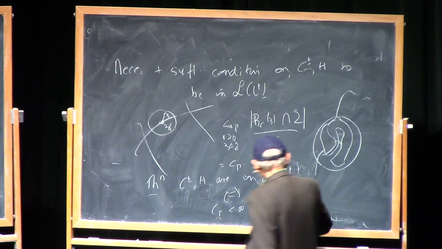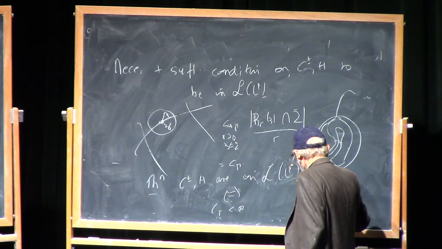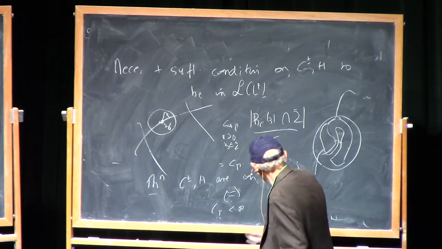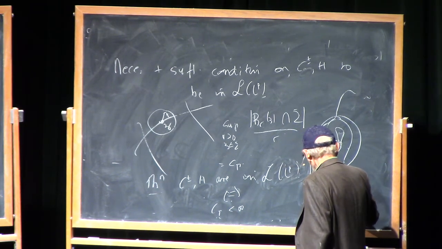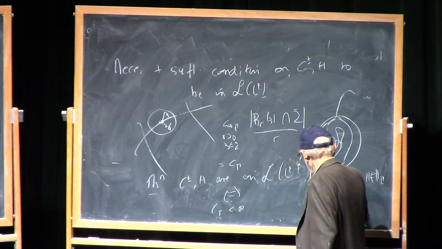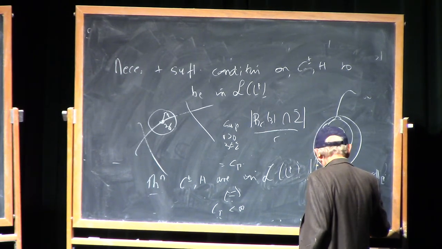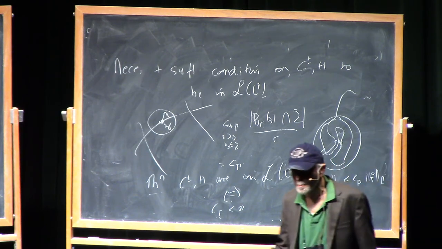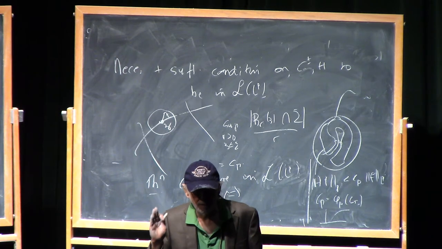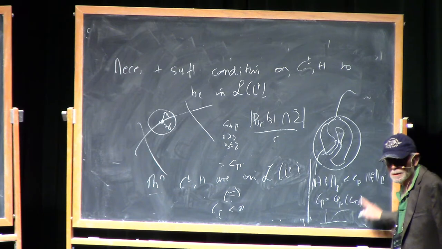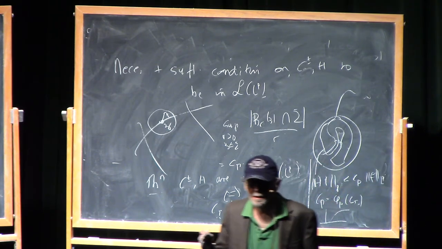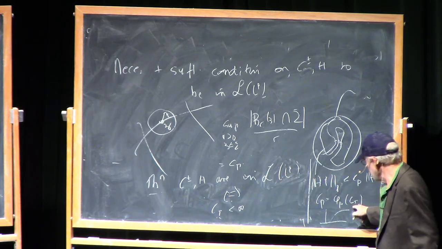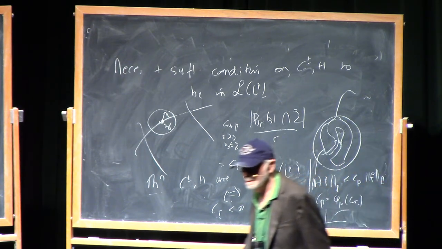Remarkable theorem. Moreover, you can show that C gamma has a form looking like this. The bound: HF in P is bounded by C P times F in LP. And C P will have the form phi P of C gamma, where phi P is a function which goes to zero, some continuous function like this, which is independent of all contours. It's an a priori function. So this is a marvelously useful formula because as we hinted at earlier on, the steepest ascent method operates by deforming contours. So what's going to change as you change the contours is going to be this. But as long as these numbers remain finite, you're going to retain this bound.